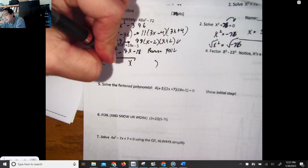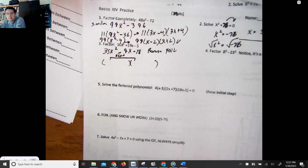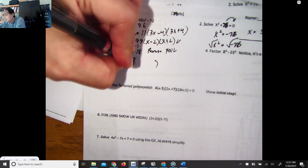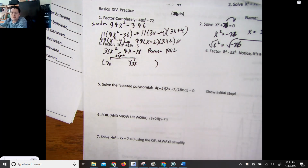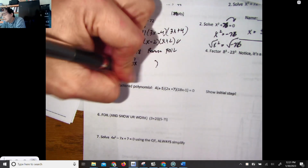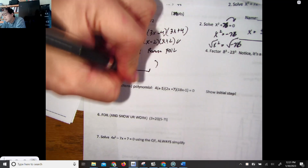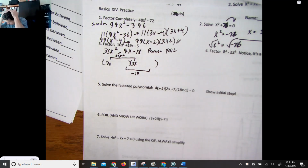Those two pieces make 35x squared. Well, 7x and 5x. If you guys are anything like me, you had to learn your multiplication tables in 4th grade. 7 times 5 is 35. What goes here has to multiply to become negative 18. And I'm just going to do 3 and 6. All right?